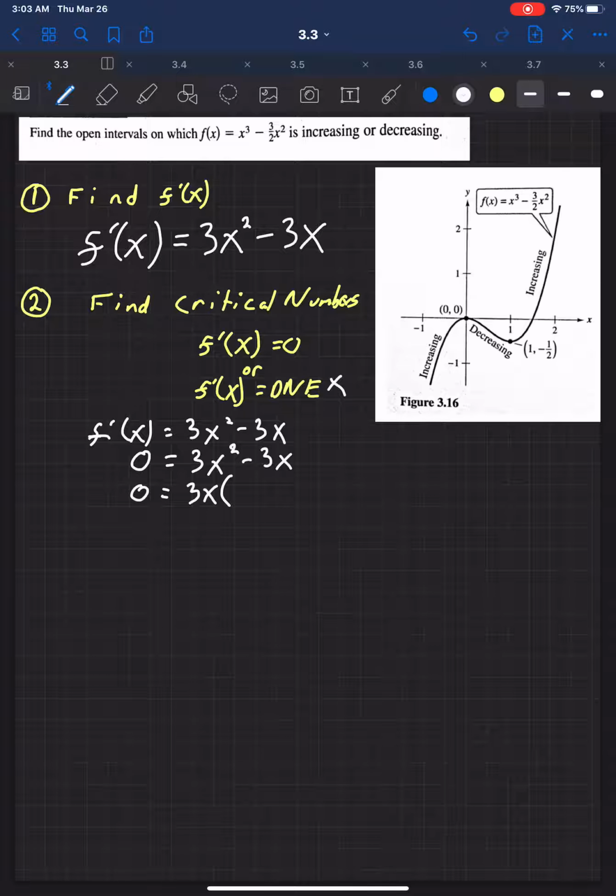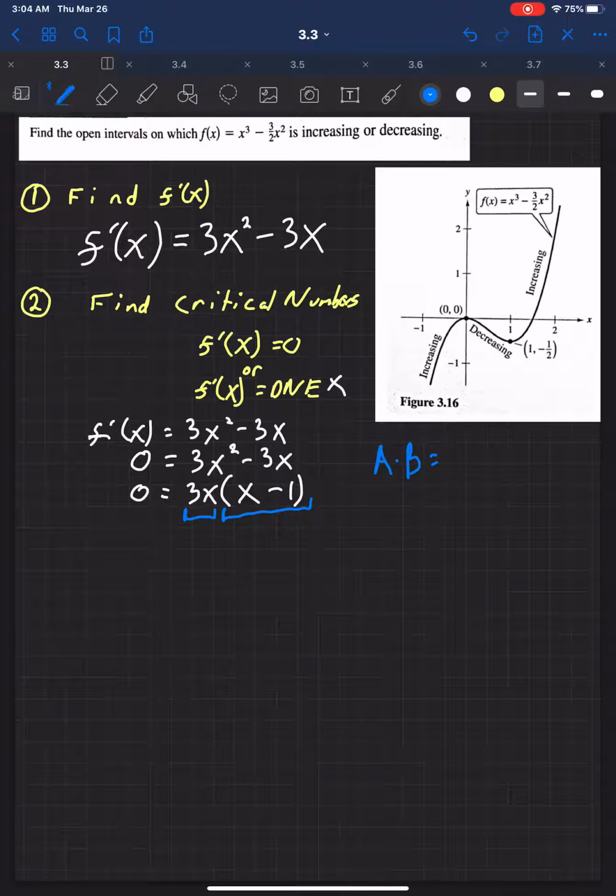All right, well, now remember, to factor out means to divide out. So if you factor out a 3x from a 3x squared, you would just have an x. And if you factor out a 3x from a negative 3x, you would have negative 1. You could always redistribute to make sure you did the factoring correctly, but at this stage, we're on to something, right? So now we have two factors, two parts, and if we can make one factor equal 0, then we would make everything equal 0, right? That's the beauty of a factored form.